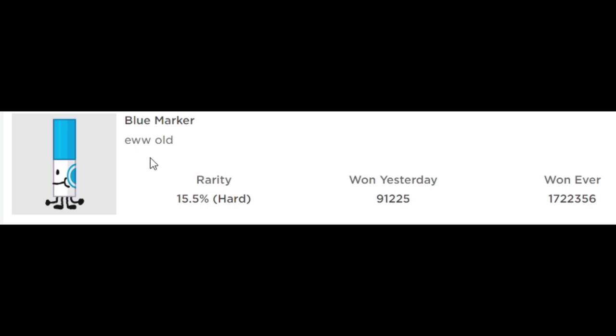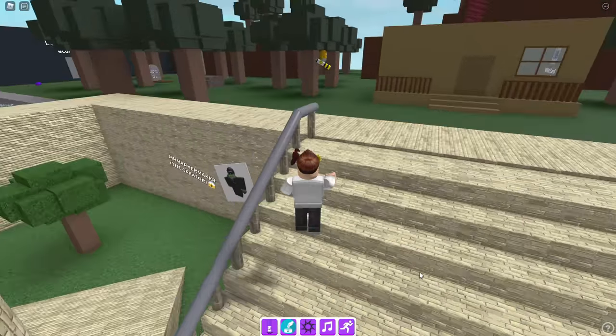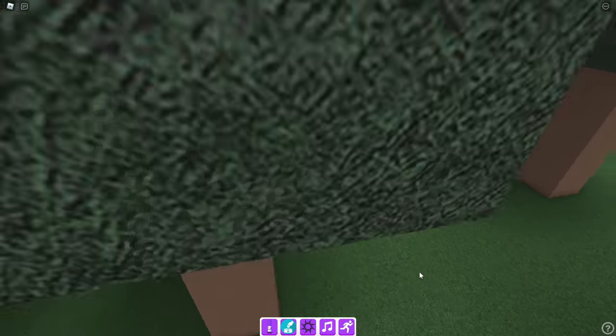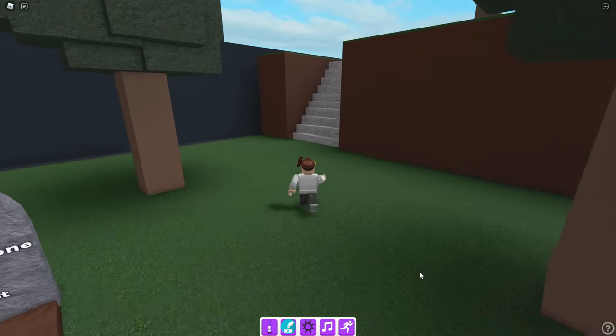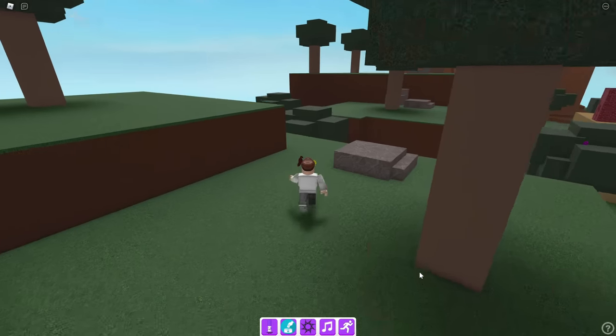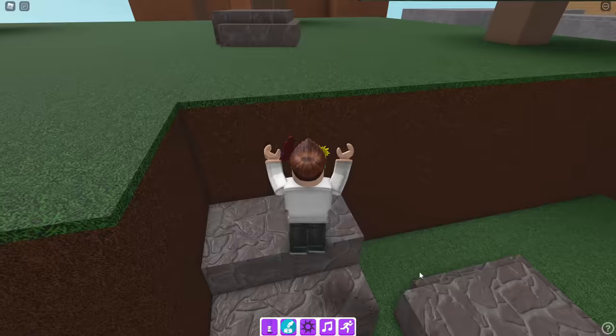All right, moving on to the blue marker. Okay, so for the blue, do not go that way because I'm going the wrong way. Go on over here. All right. You know, eventually there's going to be so many markers and so many badges in this map that they're either going to have to make it bigger or we're just going to be walking over them, like tripping over them. Anyway, go over here as I'm rambling. Go up.